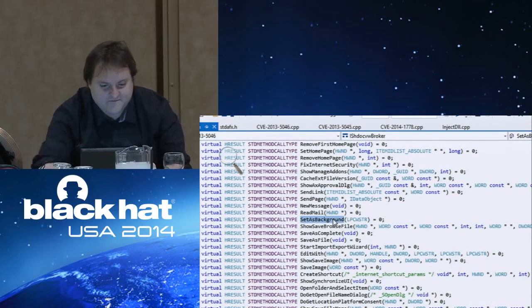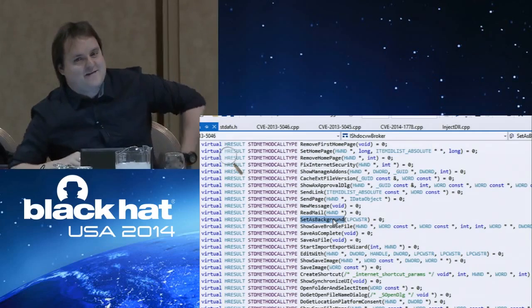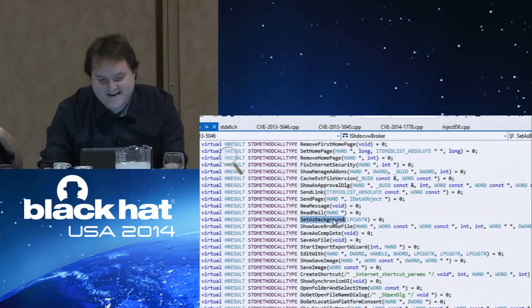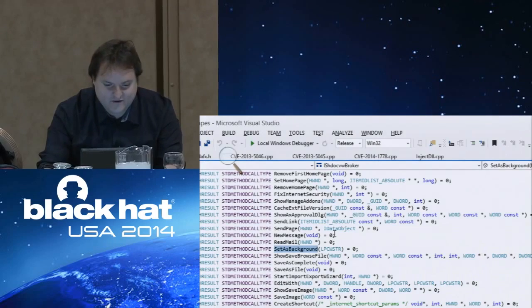So there's certainly set as background. Presumably that's for setting someone's desktop background. Could I at least 0-day them by spoofing their desktop background? I'm not sure that's much of an exploit, but you never know. Maybe if you could get some sort of JPEG exploit as well, combine it up, then you could get out that way. It's worth a go. Let's see what it actually does when I try and call that function.